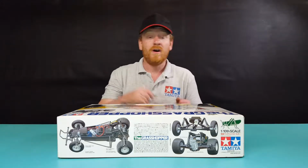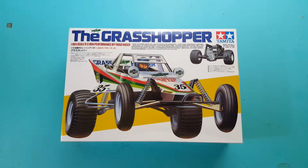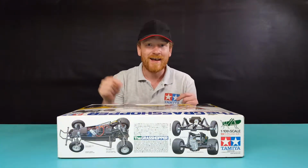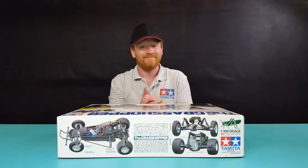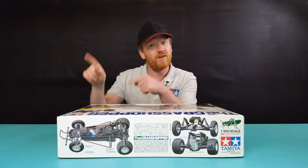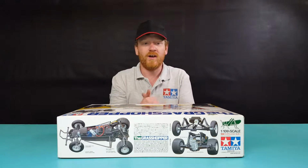Today we're going to talk about the grasshopper. Now, this is a reissued cat. So, this cat came out 2005. So, hey guys, get this cat before it's too late, because once it's gone, you're not getting it again, unless you wait for another reissue. So, God knows when that'll be.